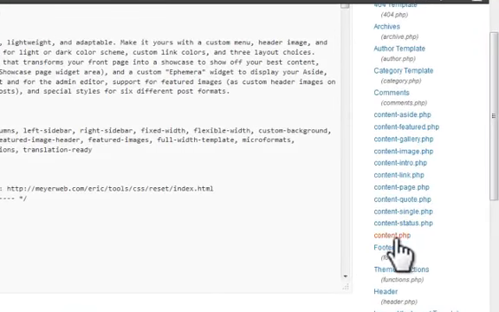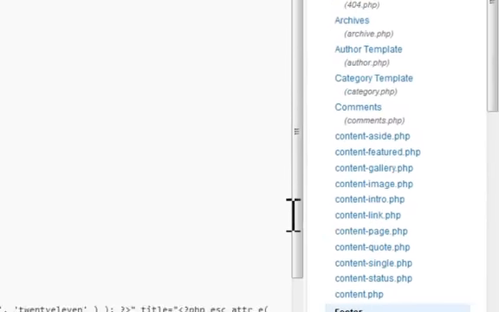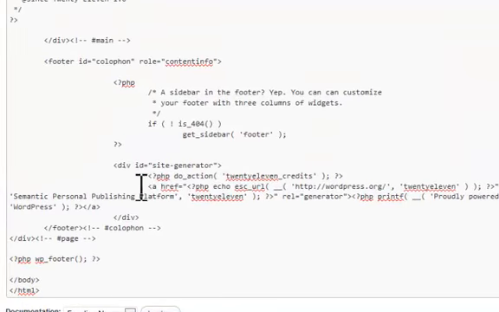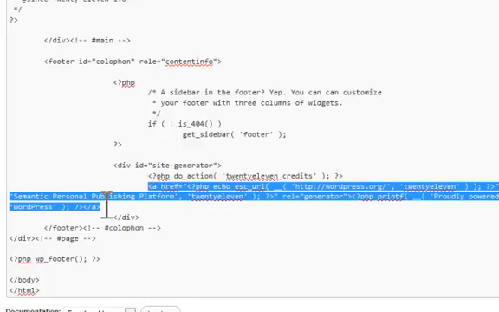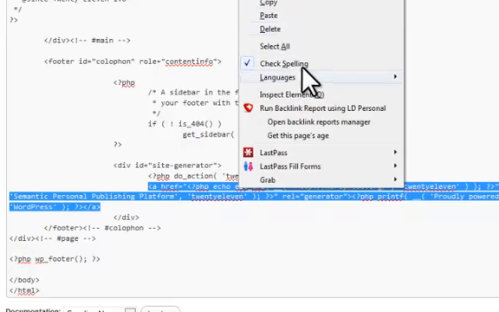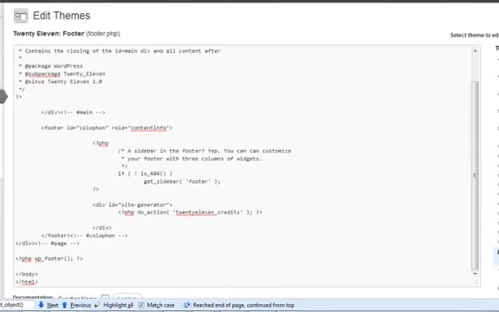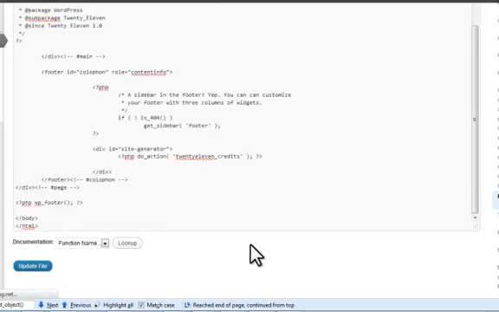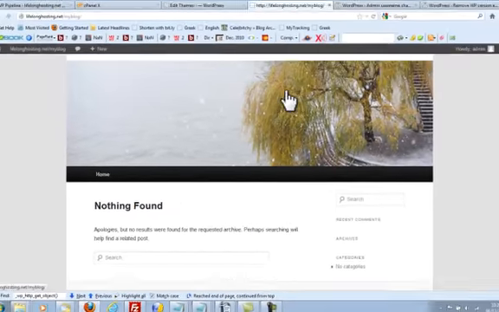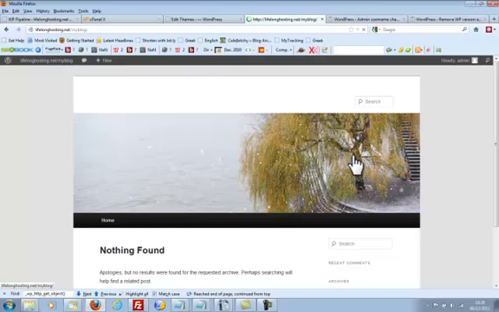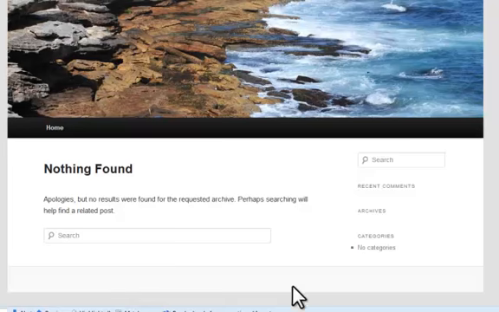We need to look into the footer. So we look on the right hand side to footer.php, and at the bottom of the footer we'll see a little bit of script which says href equals blah blah blah blah, and in there you'll see this proudly powered by, and what we need to do is simply highlight the chevron A href equals right through to the end chevron A. So we take that entire link out. Let's just cut that away, update the file, and now if we go back to our blog and refresh that, you will see that bottom link has now disappeared.